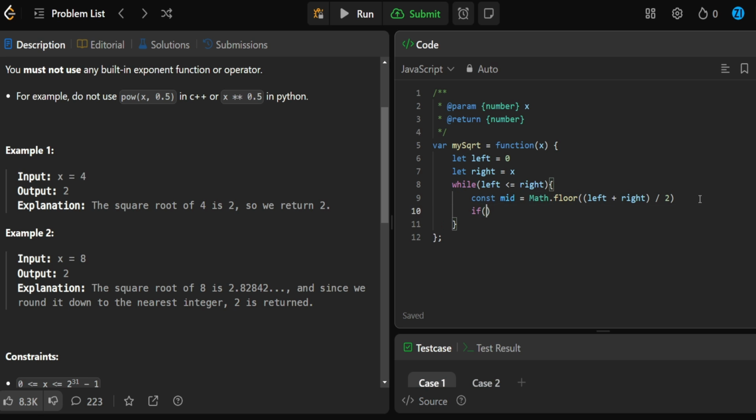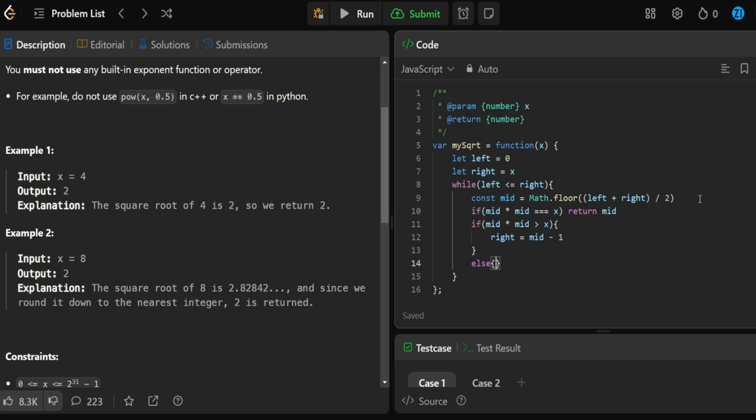Then we're going to be like, if middle multiplied by middle is actually equal to the number that we were given, just return middle, because that's our answer. And if that's not the case, meaning if middle multiplied by middle is greater than the number that we were given, we want to do the following. We're going to say, because middle multiplied by middle is greater than the number that we have, we know we shouldn't check any number that comes after middle, and we've already checked middle. So we're going to be like, bring right to middle minus 1. And this is going to make our code check the left spectrum of our numbers.